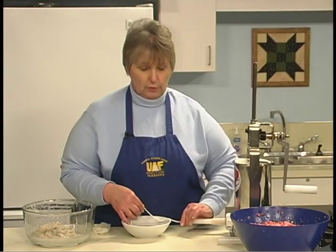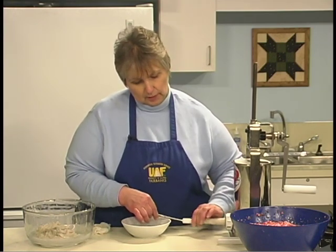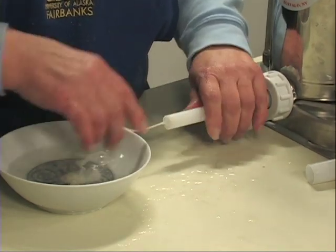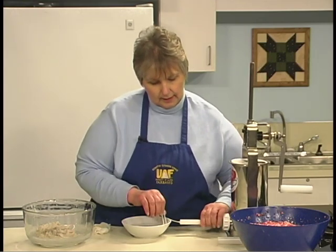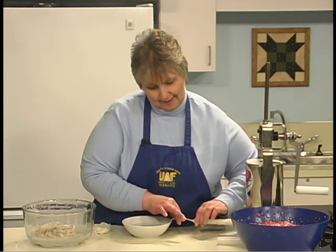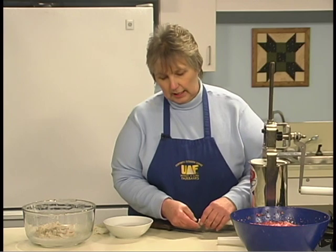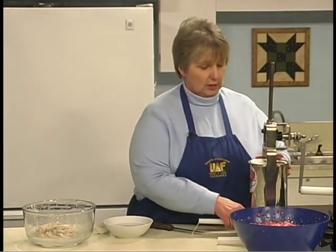Now, what happens if you break the casing or somehow poke a hole in it? That's just as long as your sausage is — it won't hurt. Remember that when it's done they'll be linked, so as long as you have them in a way that you can link the sausages, you're fine. I've got it a little bit twisted right here at the end. Leave about a one-inch end so you have something to hold onto when you're putting your sausage in. Now we've got our casing on — I'm going to crank this up and load my meat.